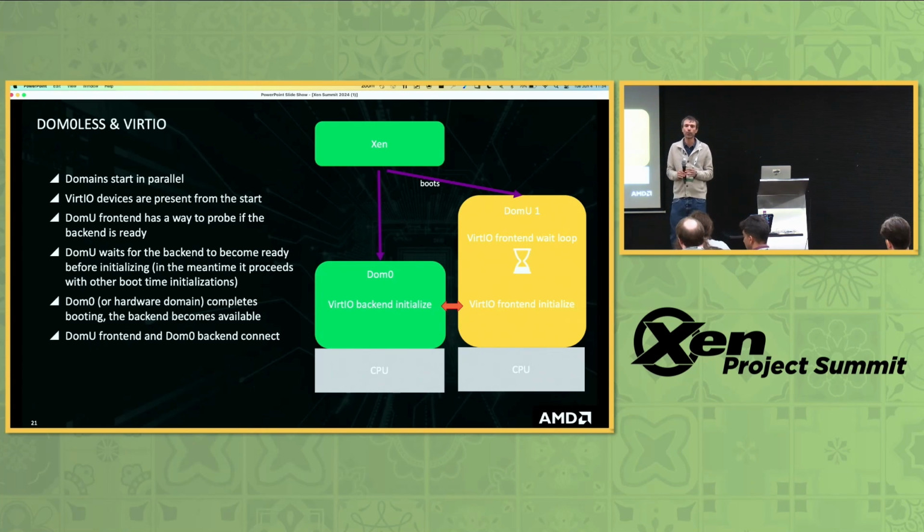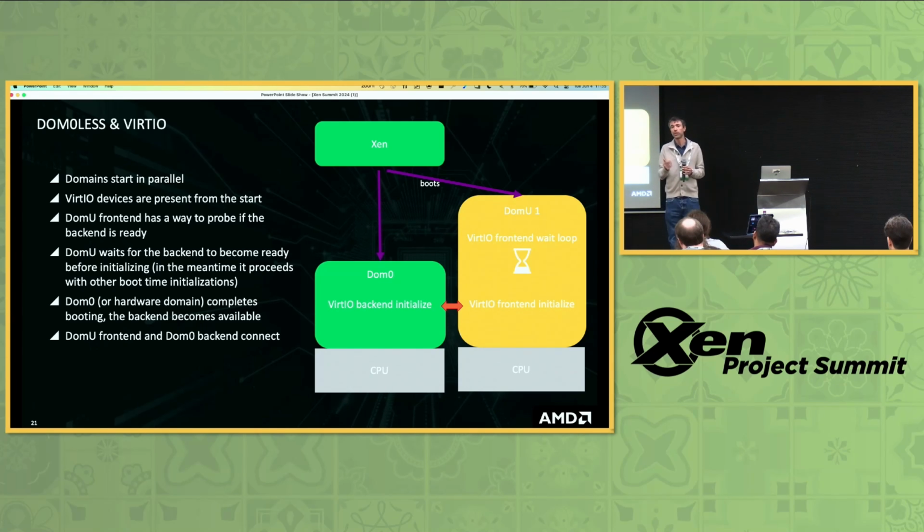Keep in mind that whatever solution we come up with needs to work for an RTOS. An RTOS is very, very simple. Basically, there is nothing in there. So how do you get it to work in a way that is simple enough to be easily implemented in an RTOS? What we did, and it was Stuart who came up with the idea, is add a special flag on the PCI root complex, which is now emulated by Xen.